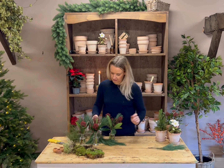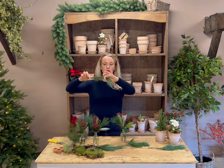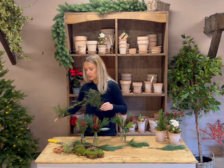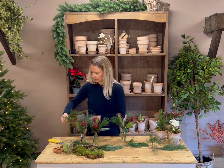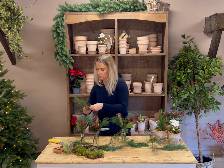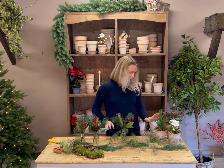and just place little sections of pine all looking in the same direction, so there's a flow, so all facing this way, like so. And then going to add in some asparagus fern. Now, just with the asparagus fern, just be mindful that it can be a little bit sharp on the stem. Again, all facing in the same direction along your table.